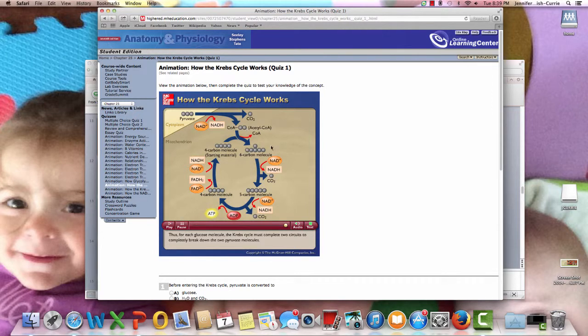Okay, so again, we're going to focus on the broad phases of this cycle, so I don't expect you to memorize every single compound that's formed. Part of the reason why I like this animation is because it shows you things as 6-carbon molecule, 5-carbon molecule, 4-carbon molecule, few steps of rearranging to get a new 4-carbon molecule. So I'm really more concerned that you be able to track, and I can't stress this enough, where is the energy at each step, and where are the carbons at each step? You don't necessarily have to memorize each intervening or intermediate compound.